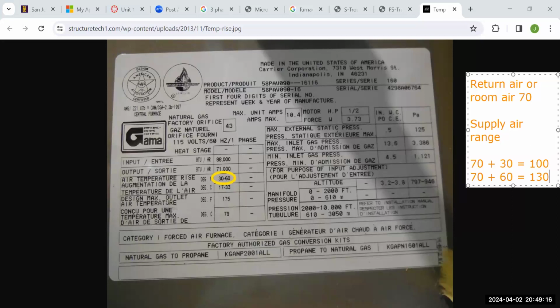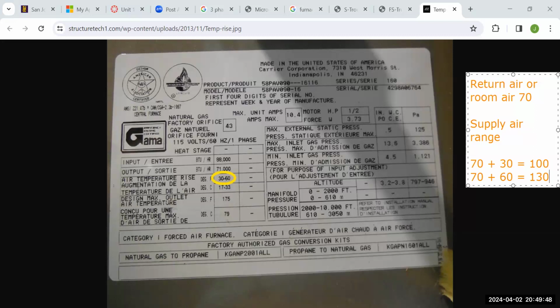So if you had dirty air filters and the room was at 70, is your supply air going to be closer to 100 or closer to 130? The clogged return air, closer to 130. It'd be 130 because you have less air going across the furnace because of the dirty air filter. With less air volume, that furnace is going to heat the hell out of that air going across it, and we're going to have really hot supply air.